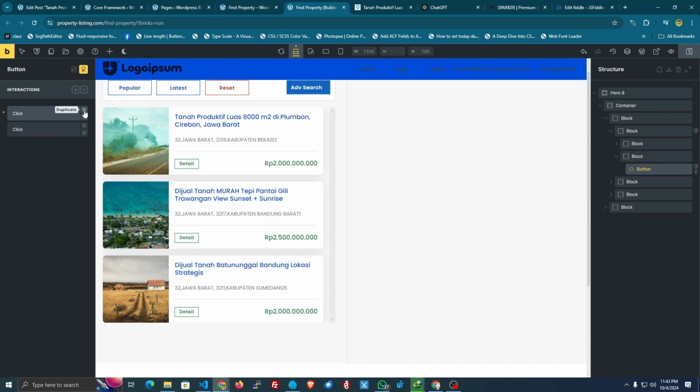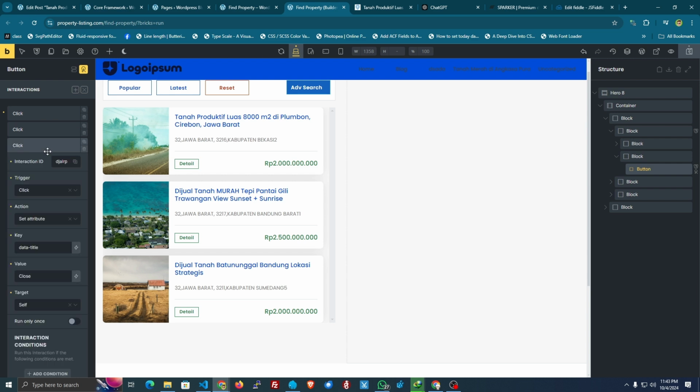I need to duplicate the first, and then change the value into our initial text, which is advanced search, and then the target is the CSS selector.